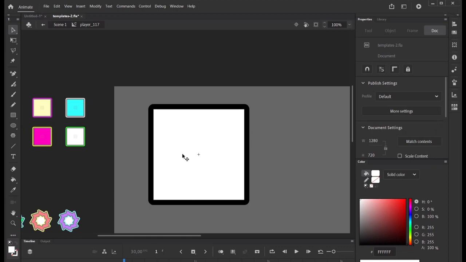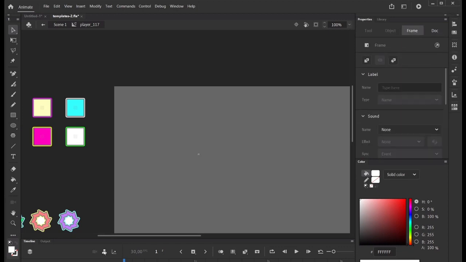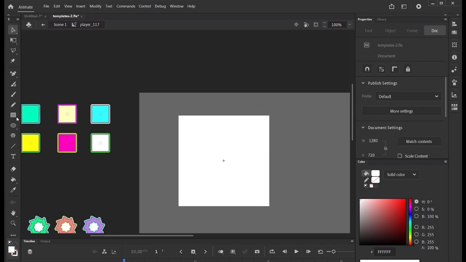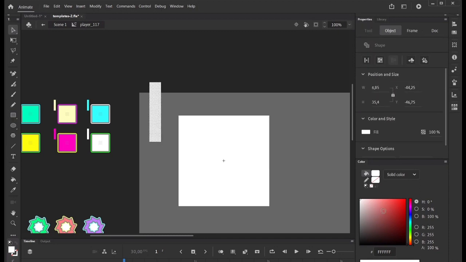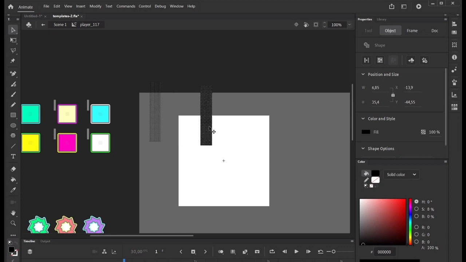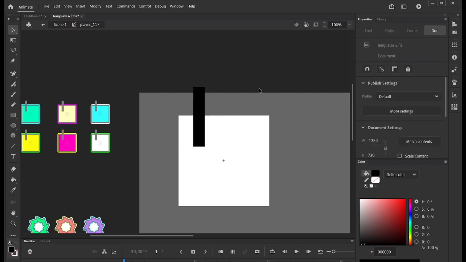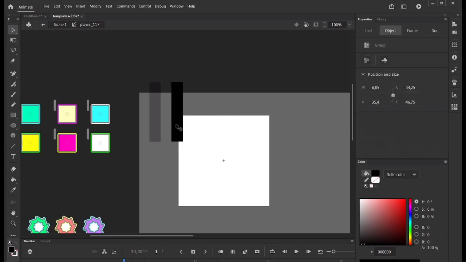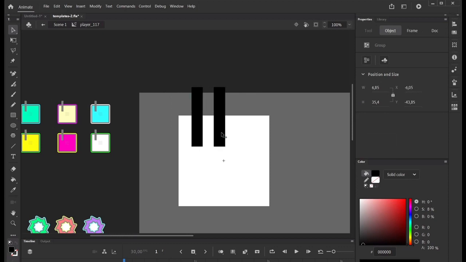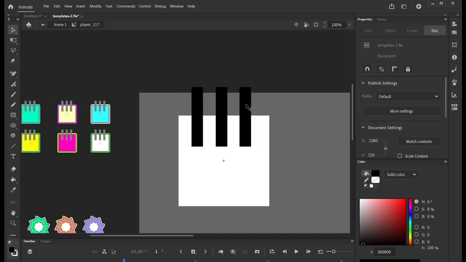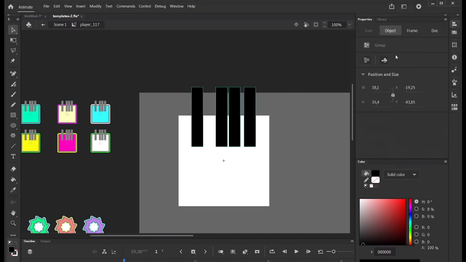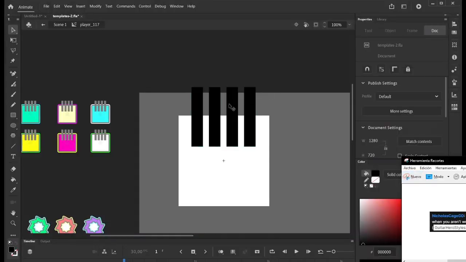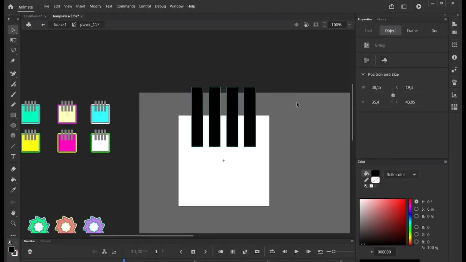So let's say I have this and I want to cut out pieces. Let's say I want to have sharp pieces cut out from this shape. What I usually do is create the shape I want cut out from the base, make it into a group and hover it over, and let's say I want something like this or whatever, and then I can space them out evenly.